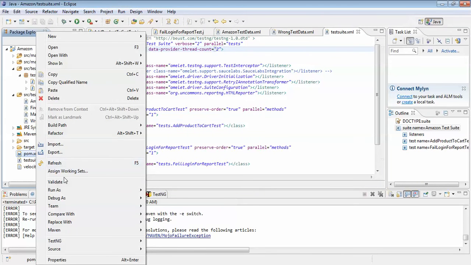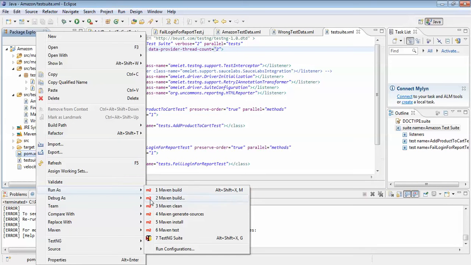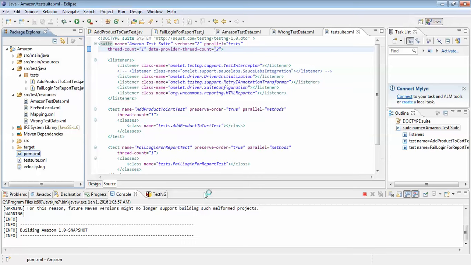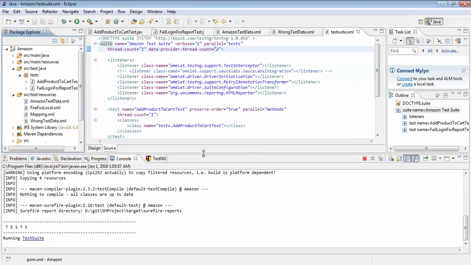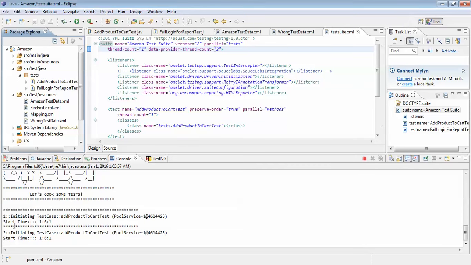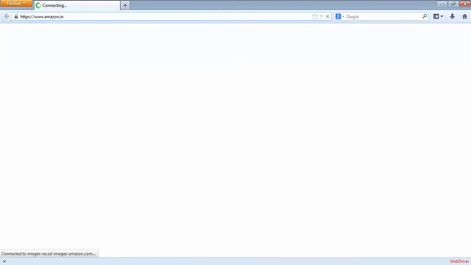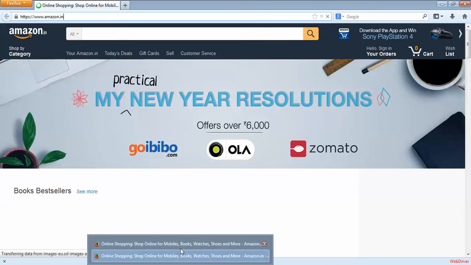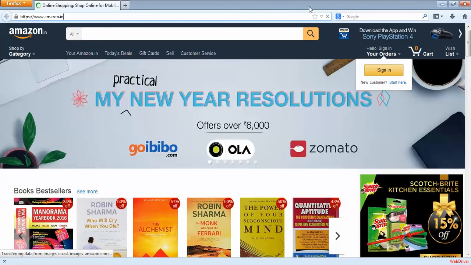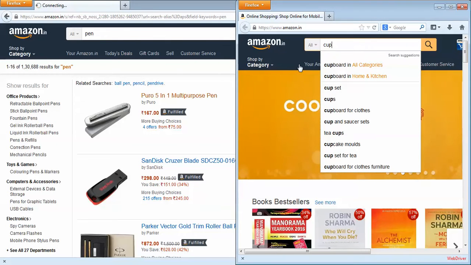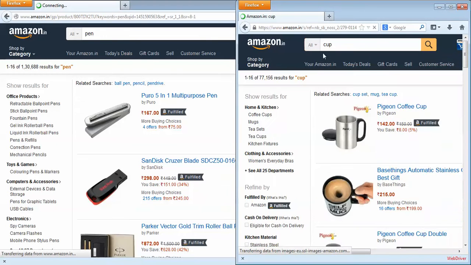Let's execute. Now you can see two test cases are started parallelly. Here you can see two browsers are opened, and in one browser it searches for pen and in one browser it searches for cup.